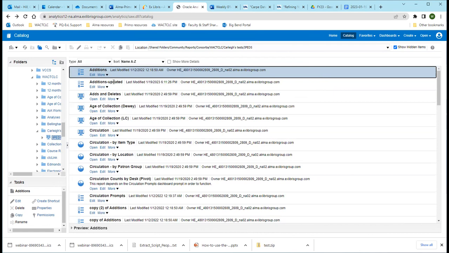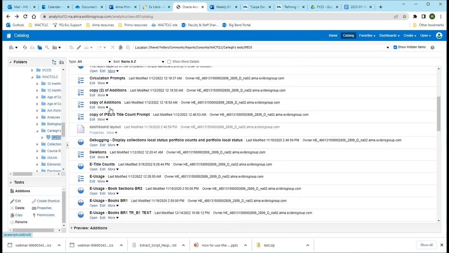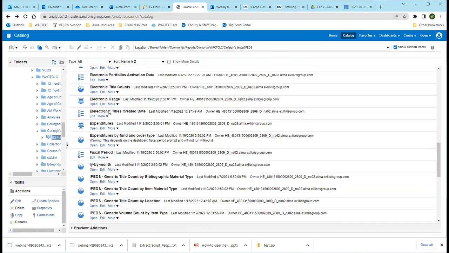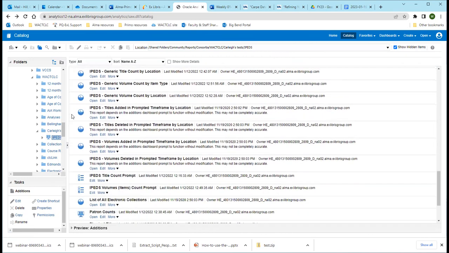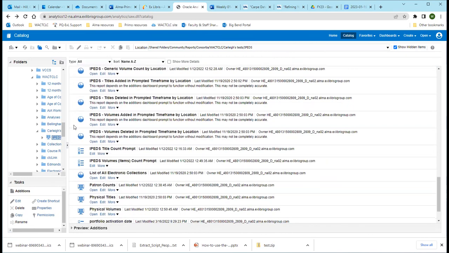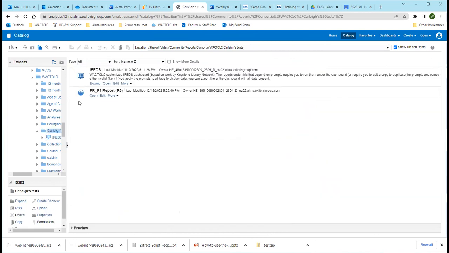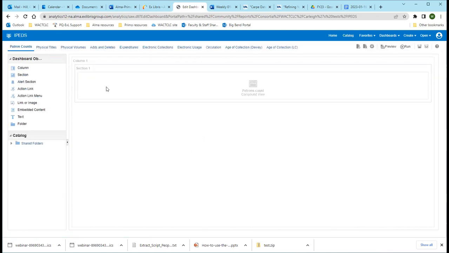For now, once we have a new version of it, we need to go into the big dashboard, the full one, and edit it and then relink it to the new copy that we've made.